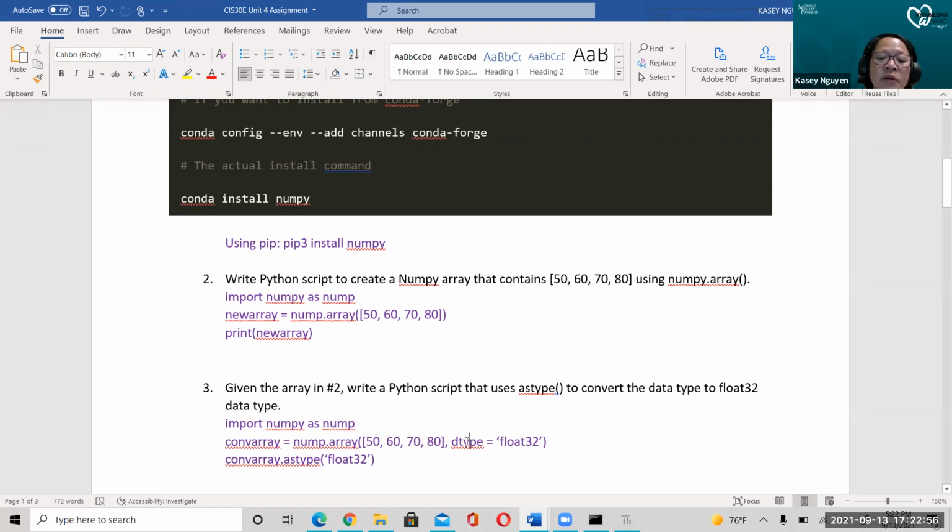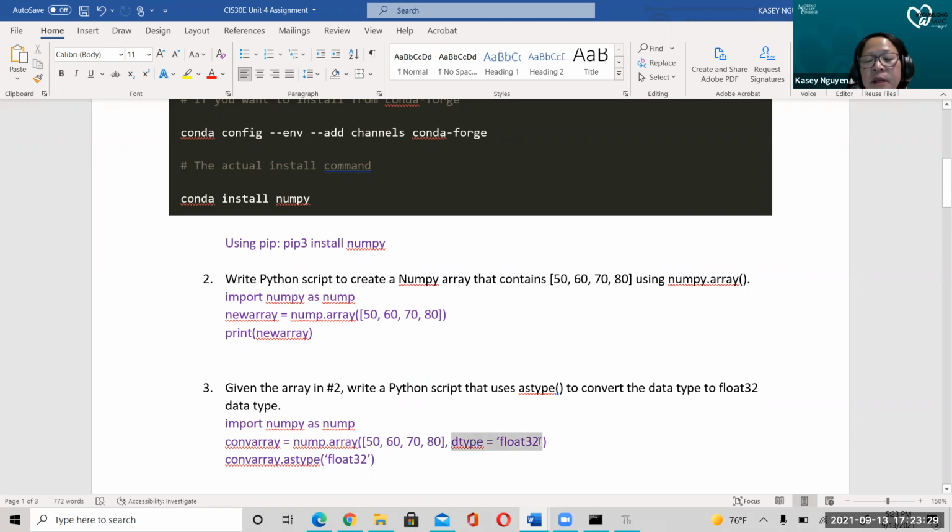So I did it both like what the book shows, so you can see. For number 3, we would start with an import statement, just like the last one. In this one, I rename my array, so I put convert.array. That's just for conversion array. And I'm using the array method here. I initialize the values in the array.